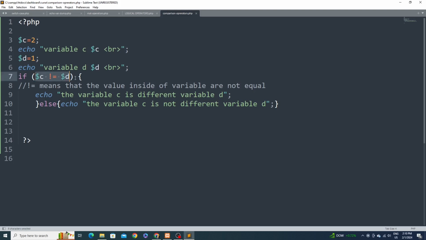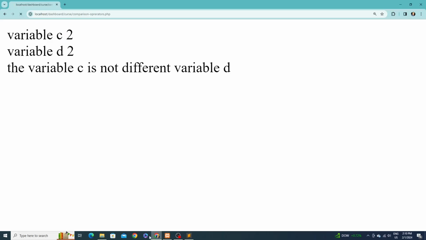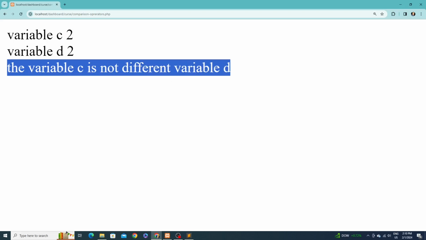For this to be true, it's gotta be different. I put 2 here, Control S, F5. It's not true, go to the else. The variable C is not different from the variable D.